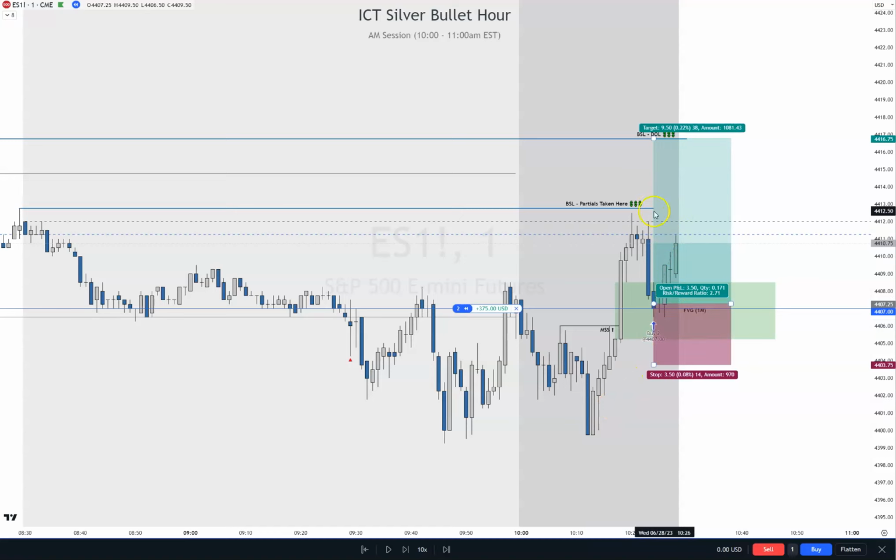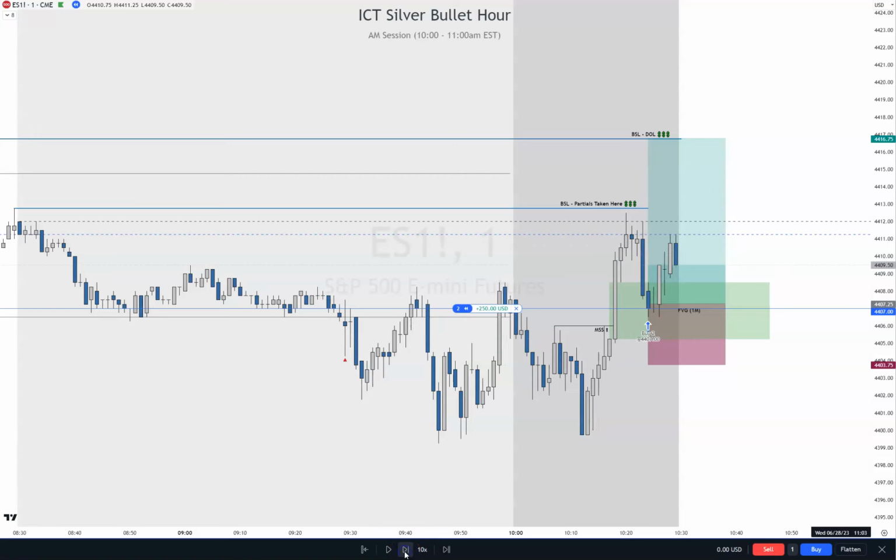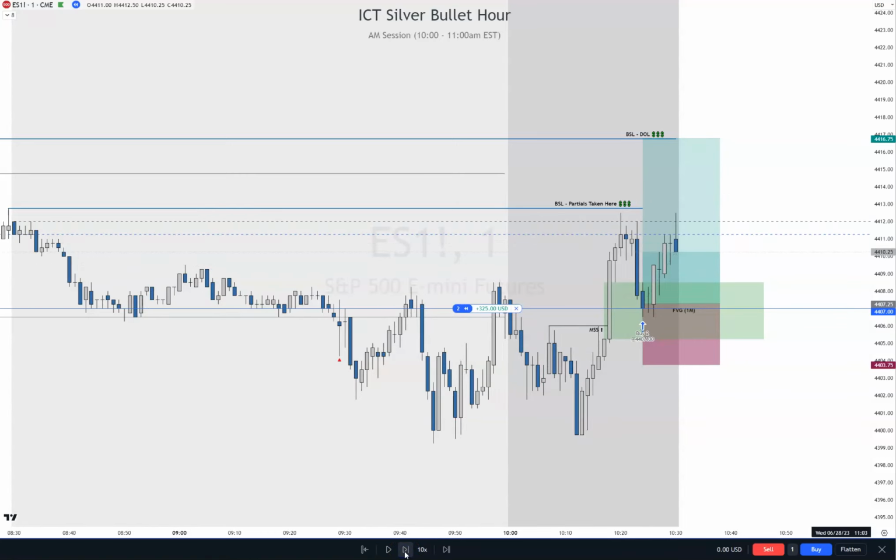I need to have it close above this because of TradingView's platform. Ideally, you'd have a limit order that you'd set, and as soon as it clears it, it'd take you out of that position. So on TradingView, I got to wait for a candle to be closed above the line.